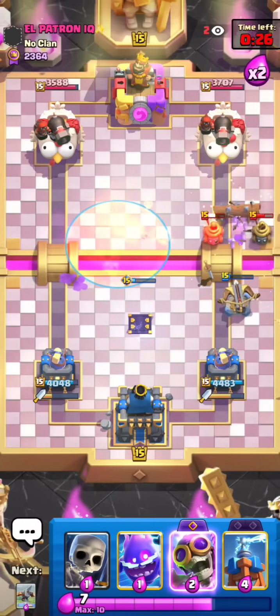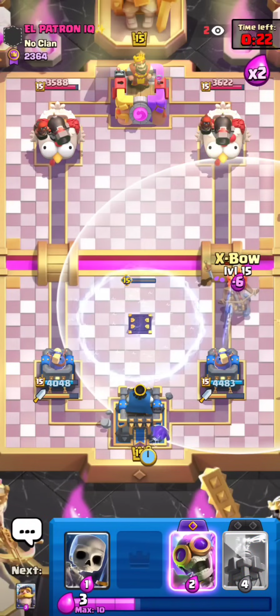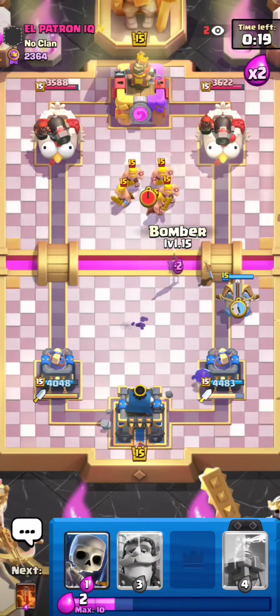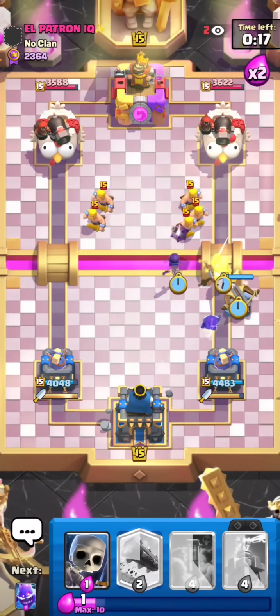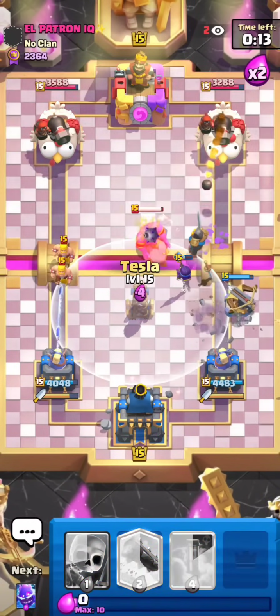Gonna log, and we actually did force the Zappies out. That's kind of crazy. I can go in again, and I can maybe get a bomber lineup on his tower this time. Oh, goes Barbs. That's a bomber lineup, guys. That's gonna be at least 1 on the tower. So that's 1 right there. As you can see, maybe 2. Okay, we don't get 2, unfortunately, but we still got 1.